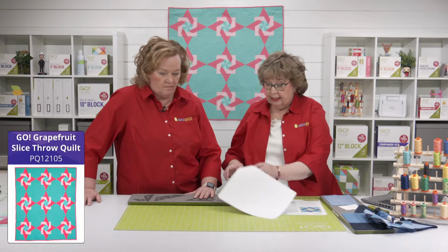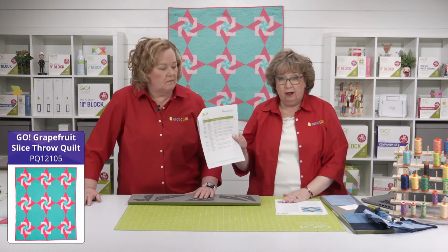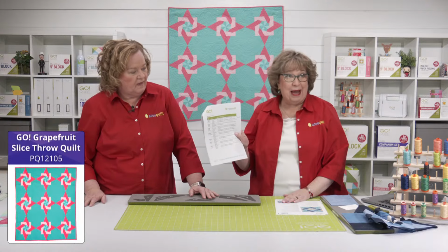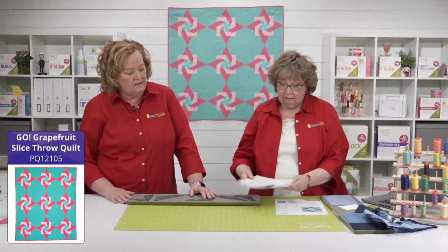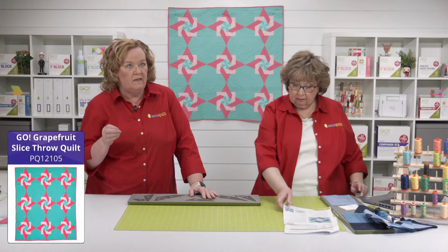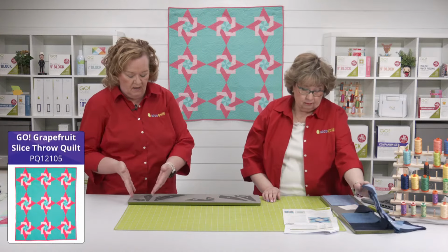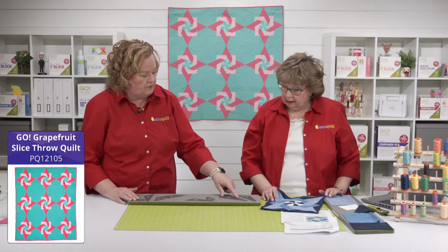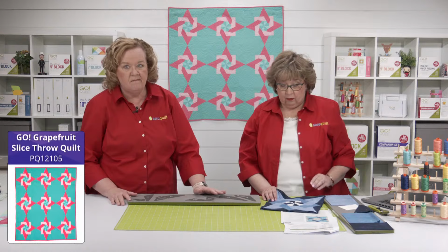And if you're using different colors like Pam and I are, I've written my colors down in my pattern. You have, and I did as well. And I also wrote the sub-cutting instructions, like it'll say the size of shape for B, F, and G. It's got kind of all of that right there.